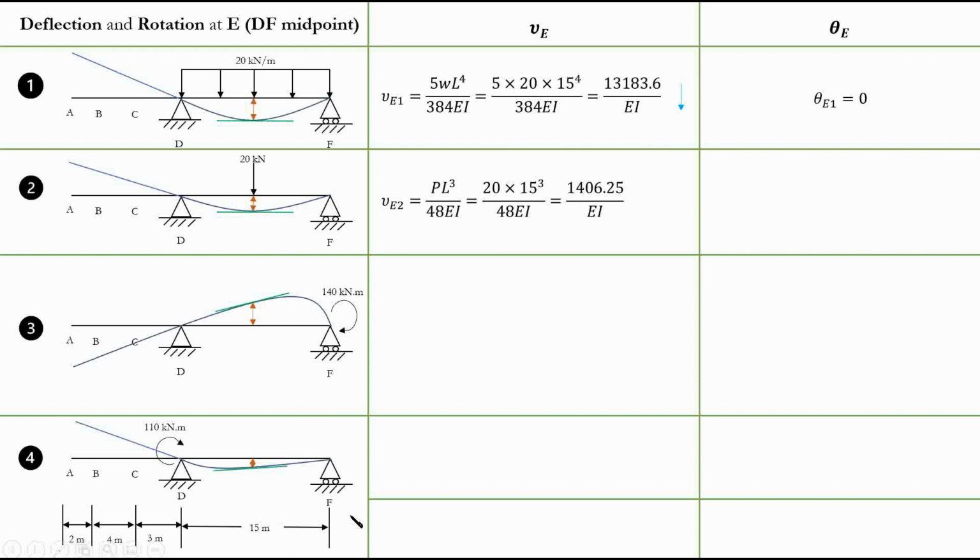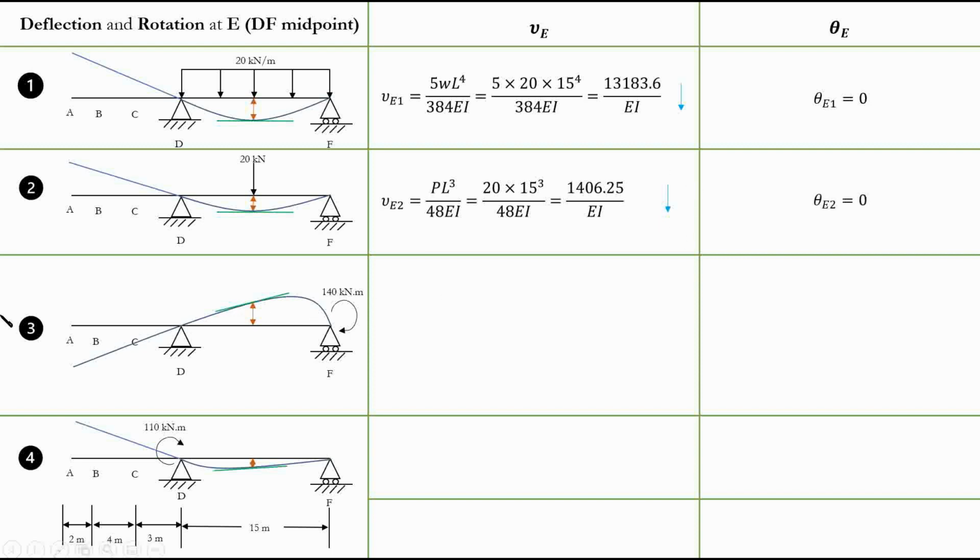And your cases in the table are only for the simply supported portion, so you don't see this portion, right? You don't see this portion, right? And again, this is only for understanding, and you will see why I've drawn this, right? So this is the value you'll get, and again, as you can see, the deflection is downward. So you'll just see downward deflection. And rotation again will be 0.